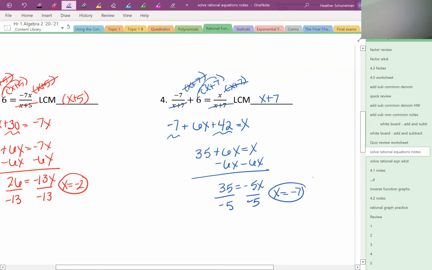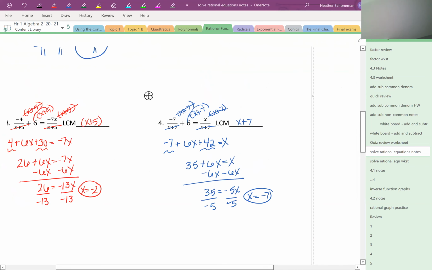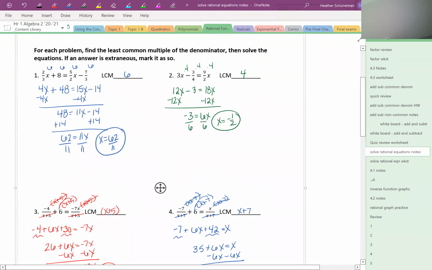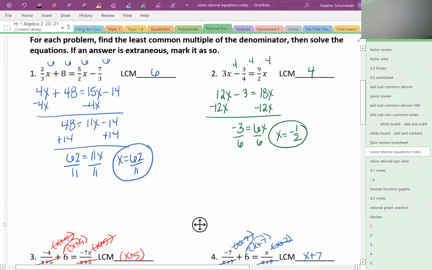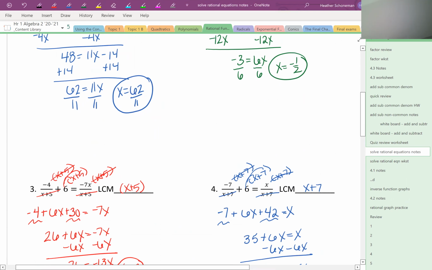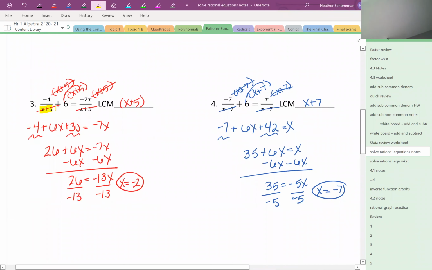All right, and we need to go back and look at something that I didn't point out from the beginning intentionally. When we solved 1 and 2, in the denominators, all we had was numbers. And when you have numbers and you clear the fractions, whatever answer you get is what you get. The problem comes when you have variables in the denominator. When you solve these problems, there's a chance that you can get what's called an extraneous solution. And an extraneous solution is an answer that looks like it's correct, but it actually doesn't work.